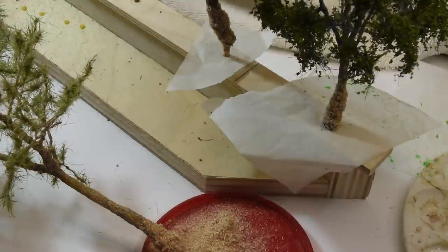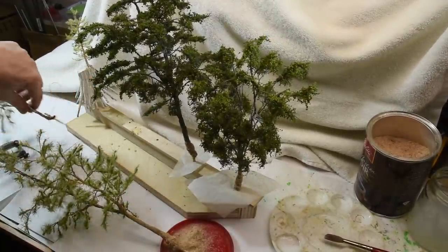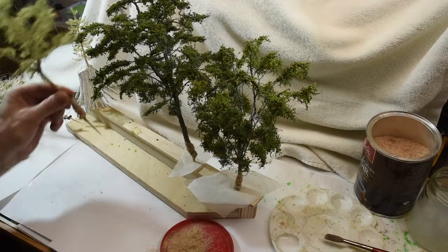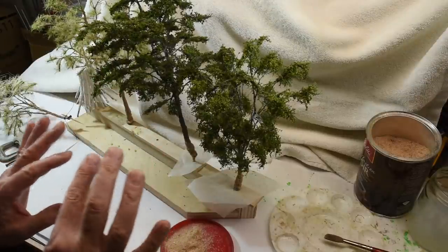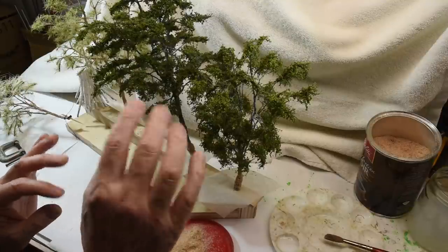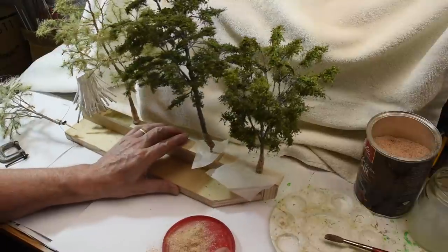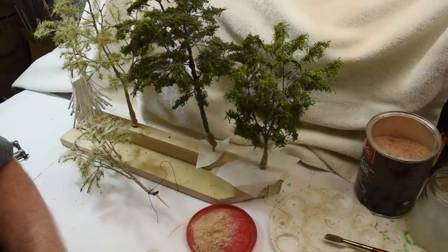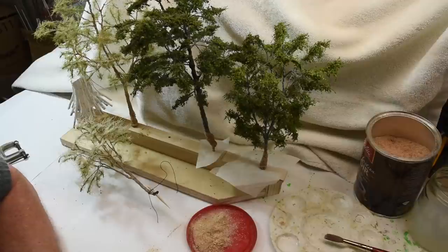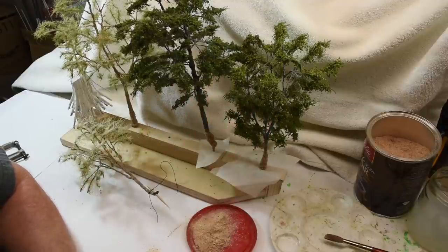I'm going to just slide it on my rack — I'll zoom out and show you. I just have a plywood strong back here with some holes drilled in it, and I'll slip that in the drying rack. Now I can at will go take my trees to the area — plunge them into the hillside or near the barn or the bridge or whatever. If I don't like it, I can pull it out and move it over an inch. That's an artistic process as well — laying up each tree and composing several trees together, or one with a building. Build in the ability to move your scenery components and elements around so that you can adjust your scene and balance it.